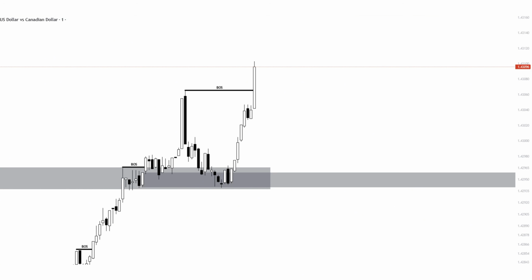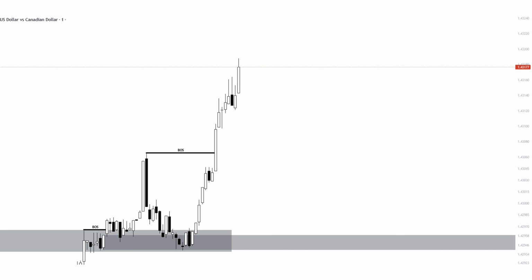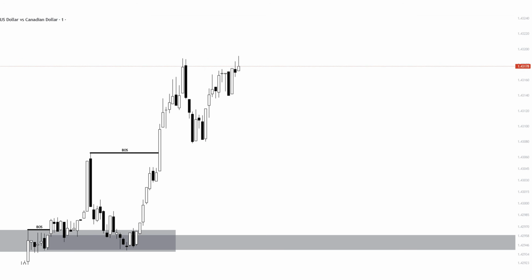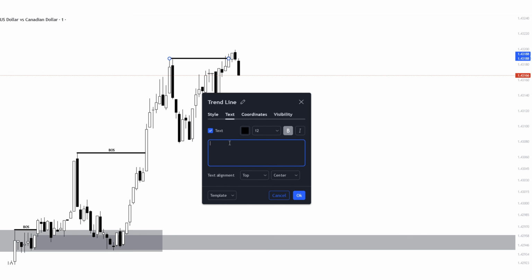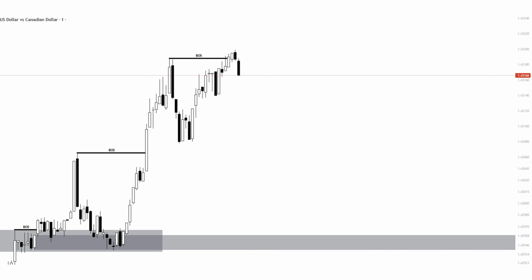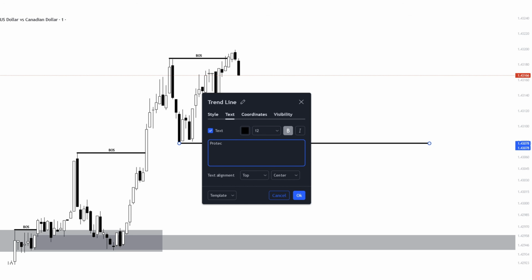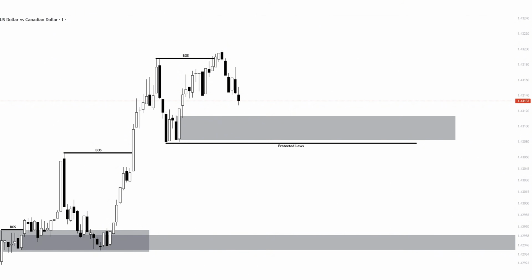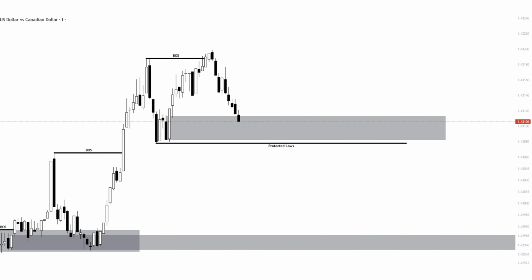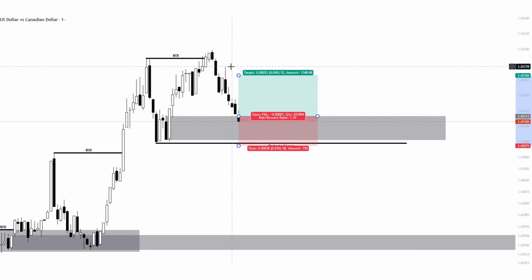But for that we need more visibility of the upcoming price action. This might be enough. So the market continued to form the breaks of structure, and also did not manage to break the past swing lows, making these lows protected lows or strong lows as they are also named. And now the same price action structure repeats. So we got a demand zone near the swing lows, with the market moving into the demand.